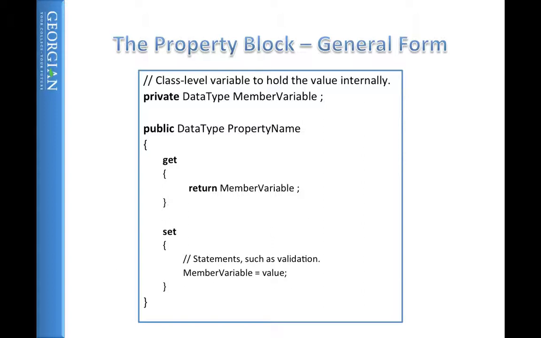But an example would be if you do a getter. I have a member variable, say summary decimal, and this is where it goes. I return the value of the summary decimal to the person who's asking for it. A setter, on the other hand, is the other way you can access the value. I take my member variable and make it equal to the value that I'm getting from the property. So an example would be, I want to set the value of my total. I use the setter and put inside a parameter, which is the value that I'm going to set my member variable to. That's the way I do it.